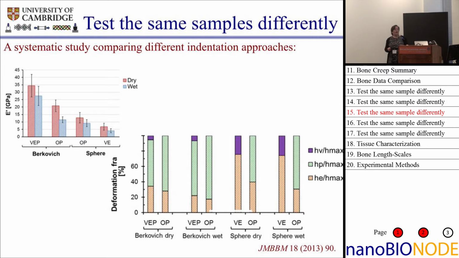So here you can see that if you have a Berkovich indentation tip, whether the data are for dry or wet bone, the viscous deformation component seems extremely small. Whereas if you go to the spherical data, you see more viscous deformation, and then you see this huge difference in how much viscous deformation you think you have in a viscoelastic model and how much plastic deformation you would have. And don't forget, these are extremely large spheres, so there shouldn't be any plastic deformation. So what you're doing is you're interpreting viscous deformation as plastic deformation, and that's causing a big problem.